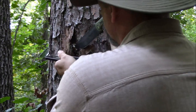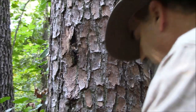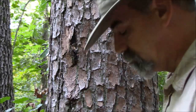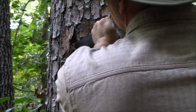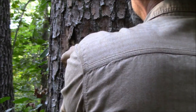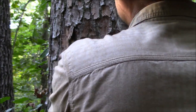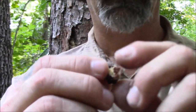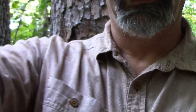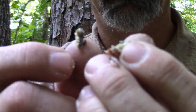Okay? See that right there? You can find a lot of this at the base of a tree, anywhere the pine tree's been injured. So just going in. It's extremely gooey, sticky. Sticky, gooey stuff. But that's what you're looking for.